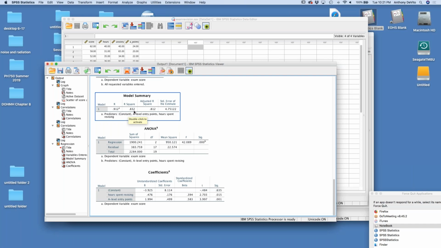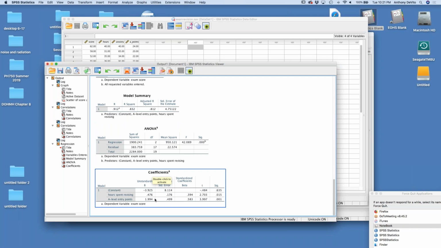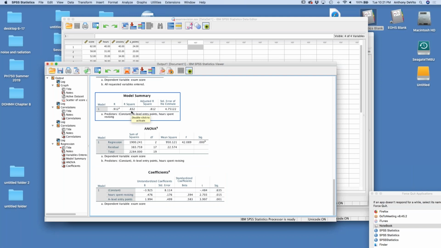So what does this tell you? This tells you that when I employ both variables as predictor variables together, I have a much better chance of predicting what the person's exam score is going to be. Now I've accounted for 83% of the variability in the person's final exam score, rather than before. I think it was 60 something percent, right? 0.8 times 0.8, I think it was before. So now this seems much better.